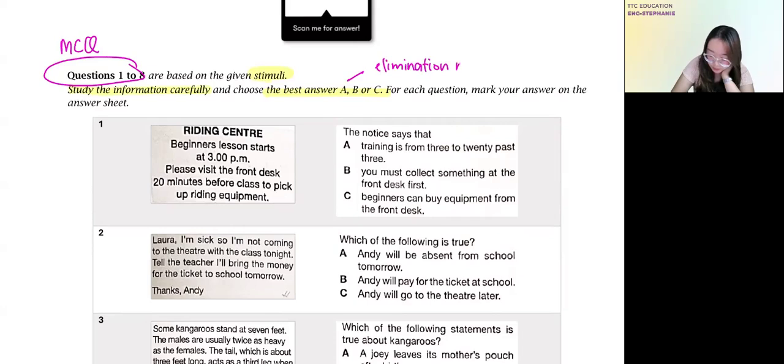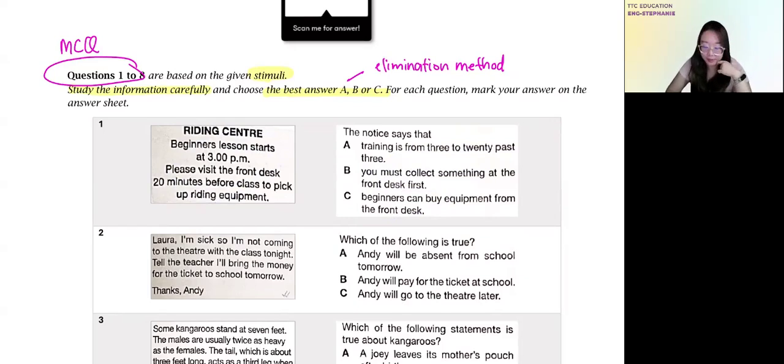elimination method. So what's elimination method? Do not just look through and find the similar words in your stimuli, then say, okay, this is the best answer, because there are always traps inside. You need to read through carefully and eliminate the most impossible answers first. Then most of the time there will be two that are quite similar, or seem like both are the answer. You choose the one with more accurate details. Sometimes only one word can change the whole situation.